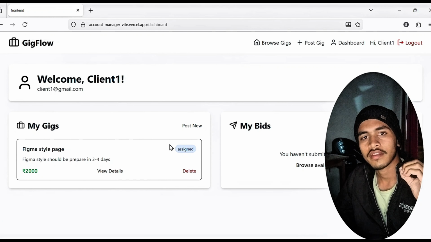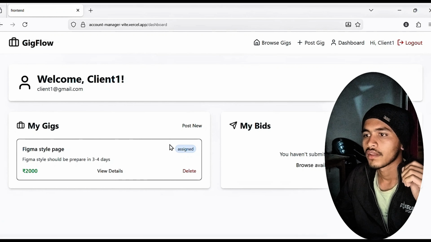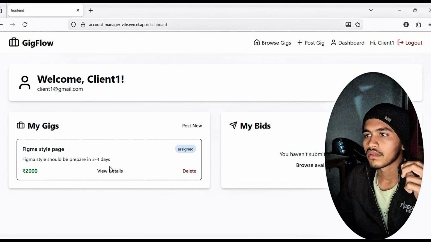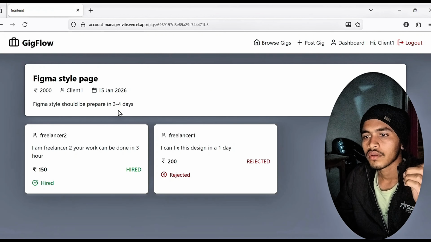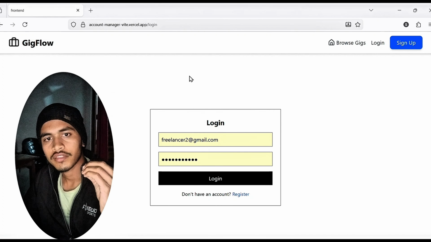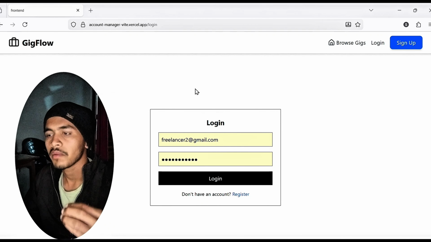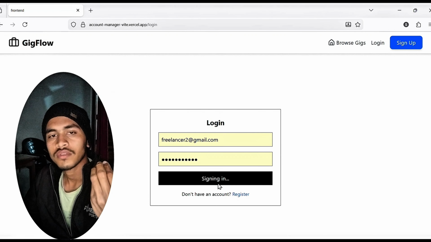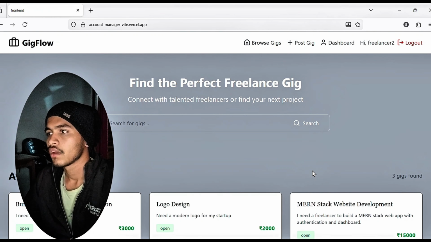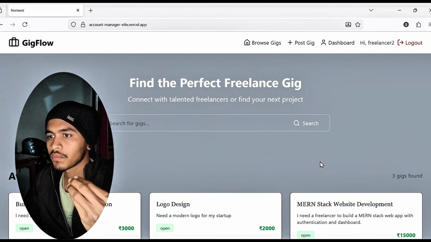Here we can see the details of who is assigned to this gig. So here you can see three things. First, you see the open status. Then you can see the assigned status, and after this you can see the hired mark. And for all other bids you can see the rejected mark. Now we switch to the freelancer's dashboard. Here we see the hiring message, how he can see the message or notification of being hired. So here we click the dashboard.